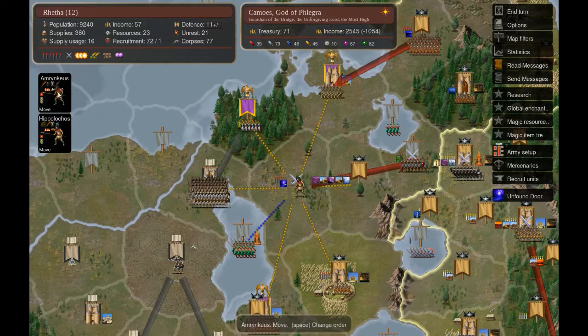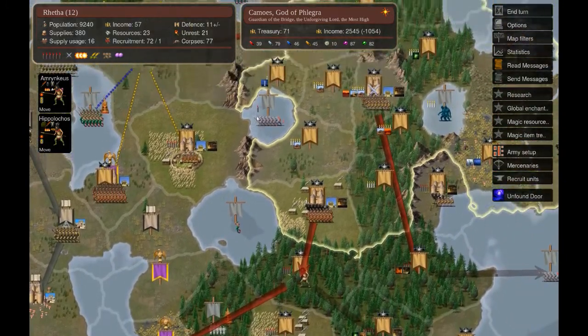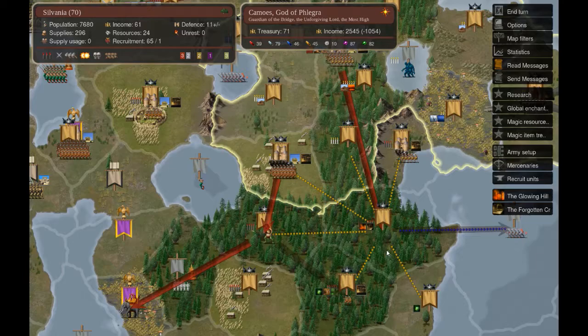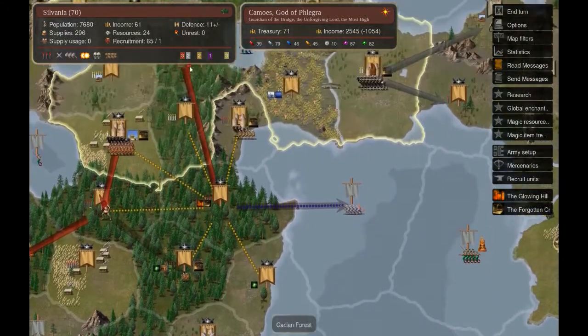I'm also moving my 2 tyrants to quell this rebellion here. These independent units attacked our province with a random event. We will try to get that province back with this couple of tyrants. I have also set up a tyrant so that he can go into the water. Usual setup: a vine shield, a firebrand, armor of knights, a ring of generation, and water breathing. So he will start. He will move here.